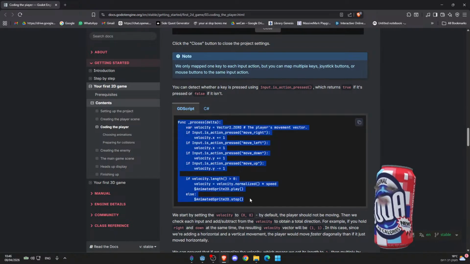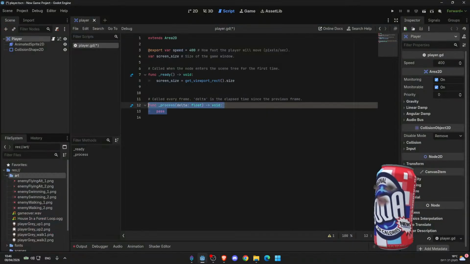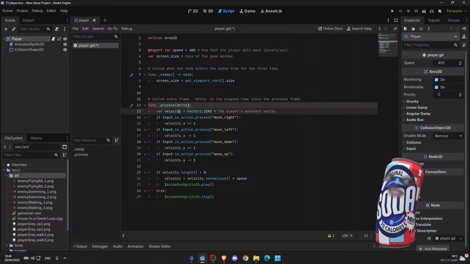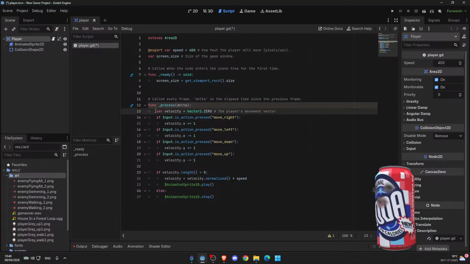All right, so function process delta, which delta is basically the refresh rate that we have. Velocity equal vector 2.0, which basically we are defining by a vector of two parts, which equal to 0 per movement vector.